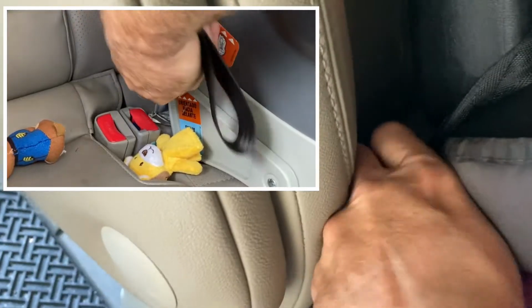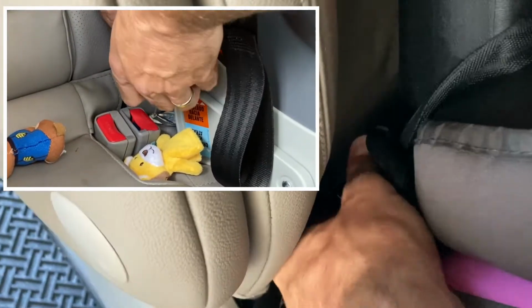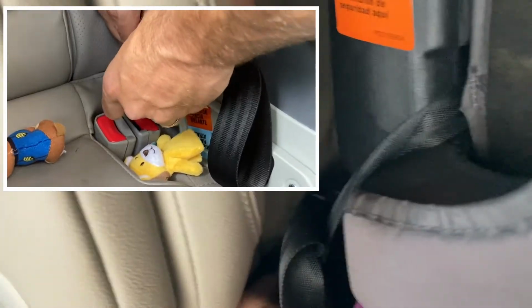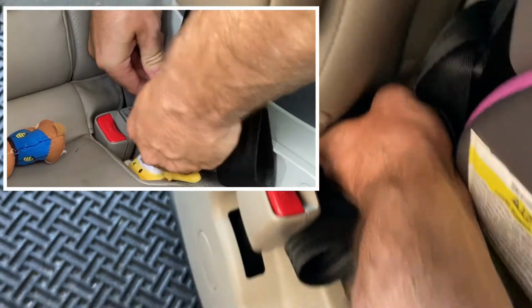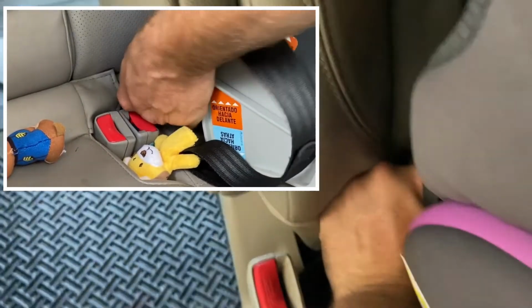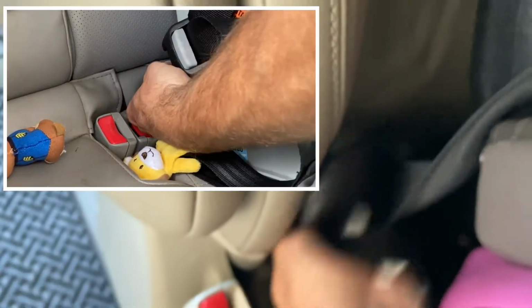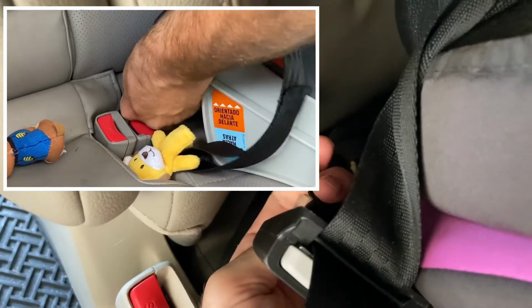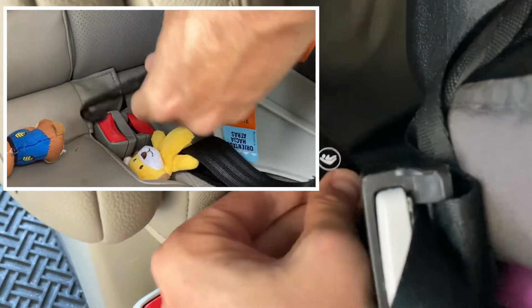So in my opinion, in my experience, 2 hands, just like this, you can see in the upper left of the screen, 2 hands, press that gray button, push it all the way down so you can get slack in it before you take out the hook. Otherwise, you're fighting the inevitable here. You need slack in that strap before you can reach down and unhook it, so it has enough play for you to move it, okay? So that's how that's going to work right there.